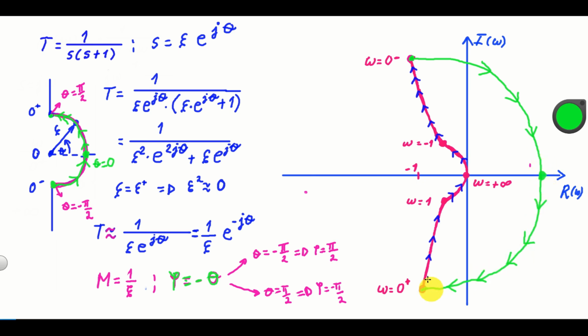And to verify this, you can choose another point. For example, over here we can select the point theta is equal to pi over 4. For theta equal to pi over 4, from this equation we get phi is equal to minus pi over 4, and that's precisely the point somewhere over here. Consequently, the point over here is mapped into the point over here, and this means that from this point we go along this path, that is, in the clockwise direction. Okay, that's all for today, and thanks for watching.